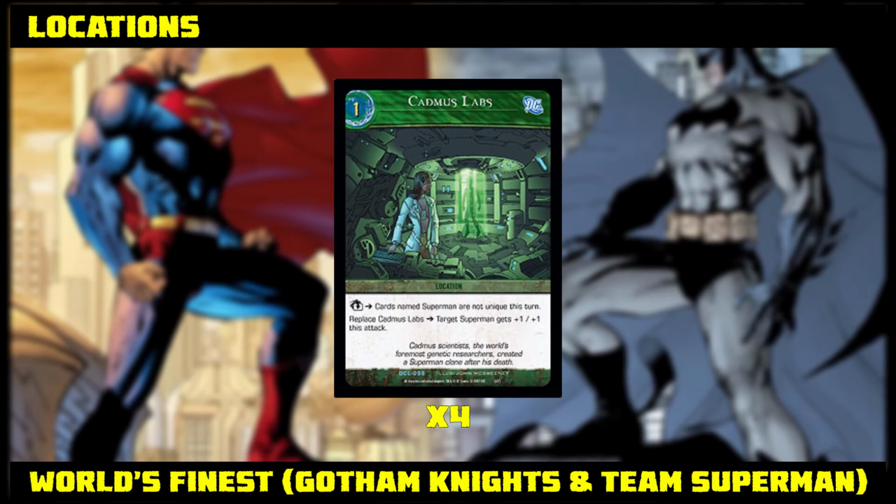Okay, so now we come to the locations of the deck, and the locations that we use is only 4 copies of Cadmus Labs. It has the ability activate cards named Superman are not unique this turn. And then you can replace Cadmus Labs from your resource trail, and target Superman gets +1/+1 this attack.